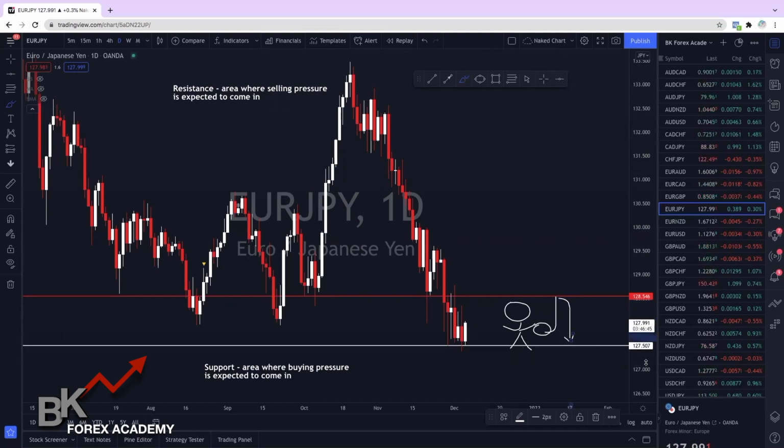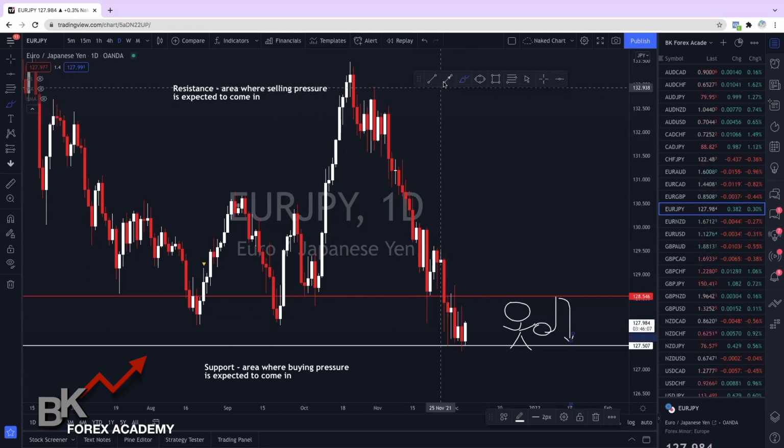Now, traders see support and resistance differently. We all see support and resistance zones very differently. A more professional trader with a lot more experience is going to identify areas that you probably would not as a newer trader, because they've trained their eye to find the strongest areas on their chart of where to buy and sell. We use areas of support for potential areas to buy, and areas of resistance for potential areas to sell.